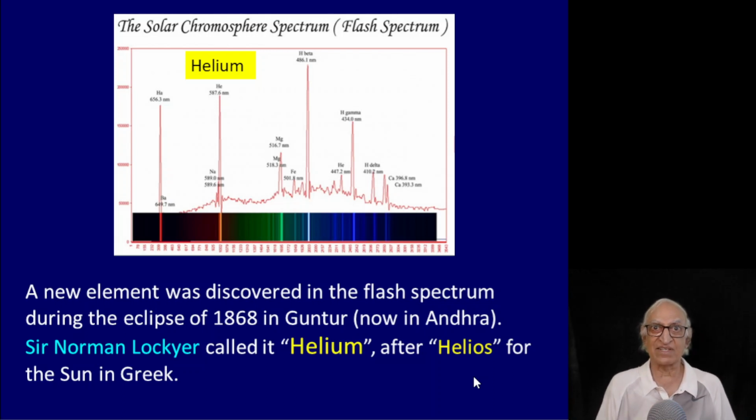Well, it turned out that 18 years later, helium was discovered on Earth trapped in rocks. It was isolated, its atomic mass was determined, and all the properties were elucidated. And then, of course, the other rare gases were discovered.